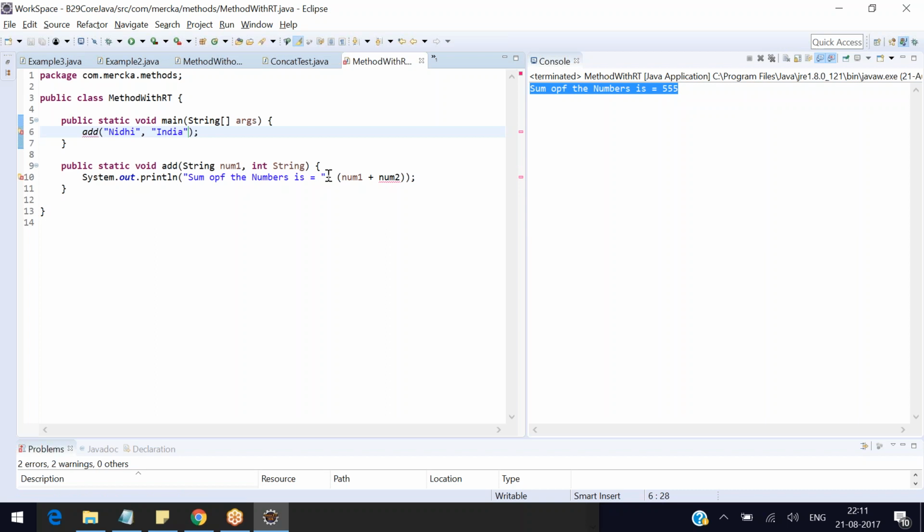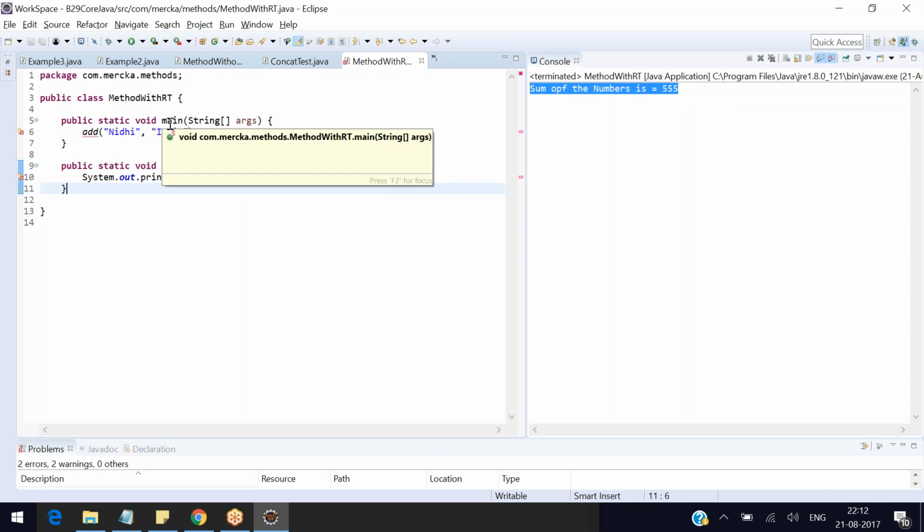Okay. So we need to add the numbers. That's why we write the println statement and concatenate the two values, num1 and num2.